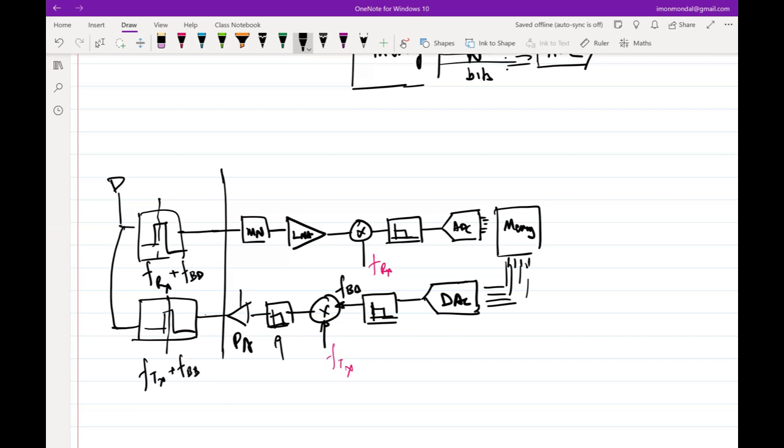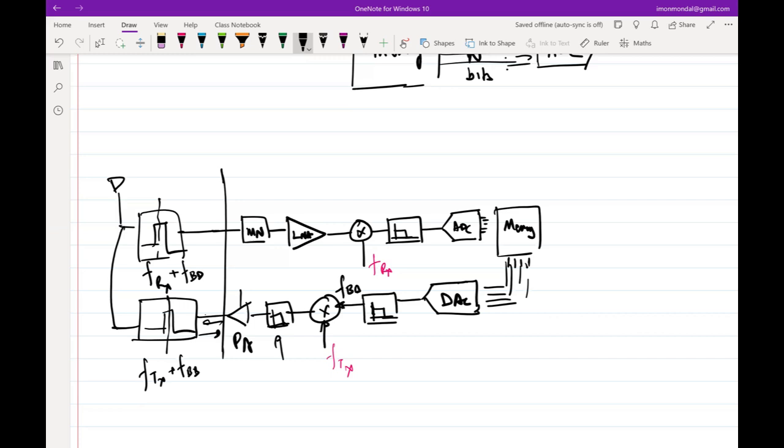Don't we need a matching network after the PA? Good question. His question is, don't we need a matching network after the PA? It is not very evident why we don't need it right now, but when we deal with the PA, we are going to see. But let me ask you, why would you want a matching network after the PA? Yes, right. So his question is, what about the matching network here? If you do not have a matching network here, the signal can go in and come out, which can happen.